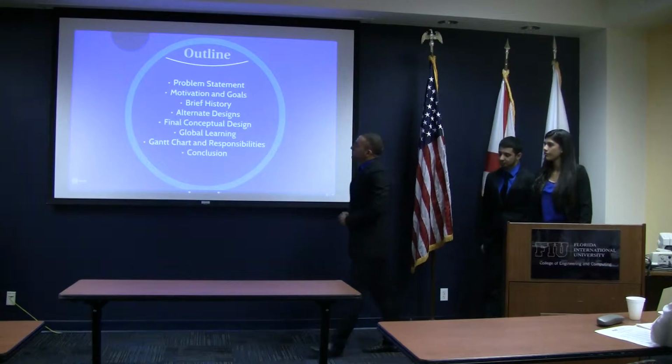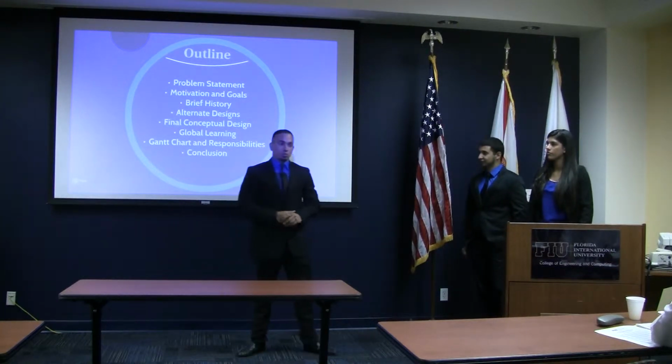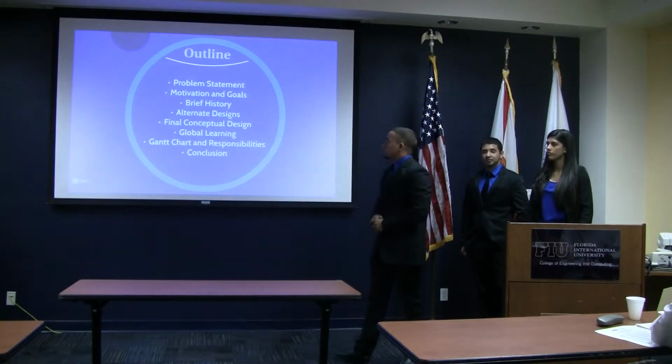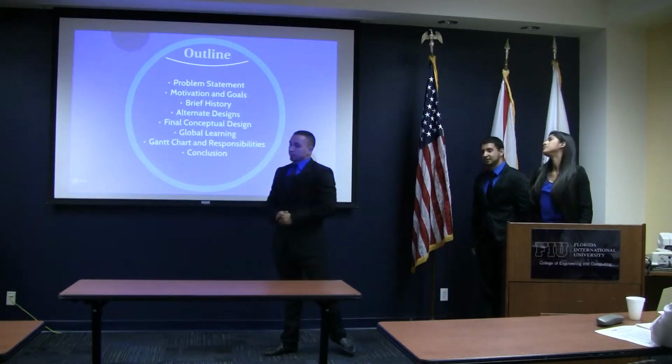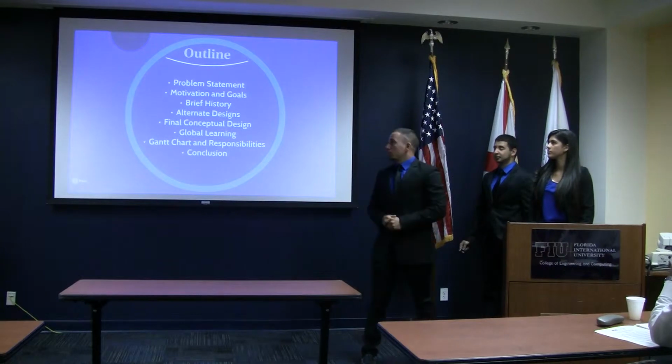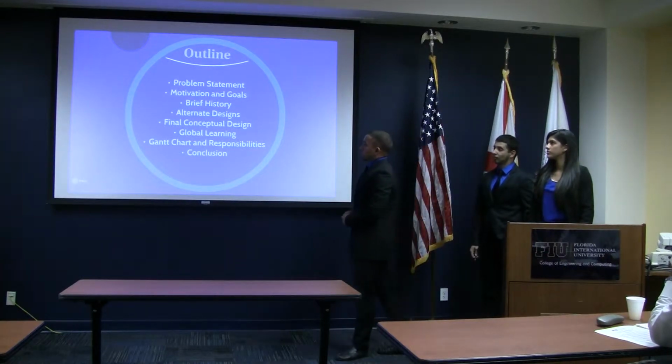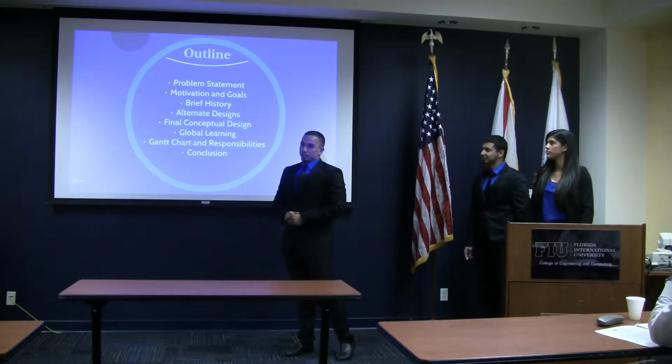To give you a brief outline of this presentation, we first want to talk about problems and issues the world faces and the lack of energy. We also want to give you motivations and goals for this project. And we also want to give a brief history of what's been explored and what's yet to be explored. Also talk a little bit about different alternative designs and a final conceptual design for this project.